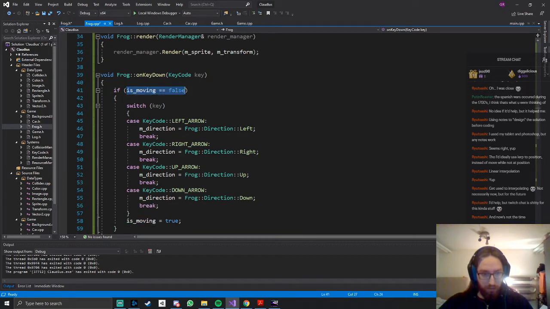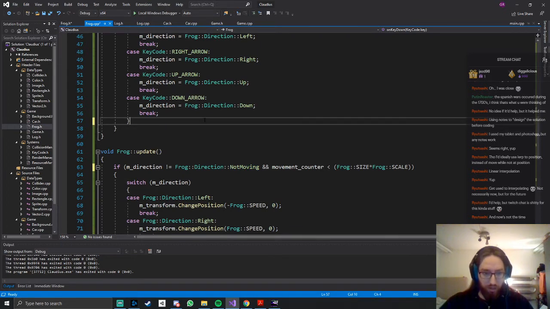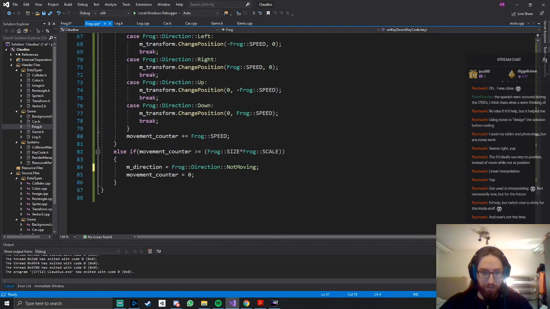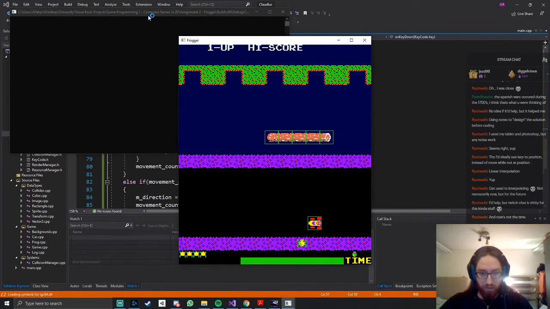Now while M direction is equals, well, while this is not moving, we can change direction. This can go away because the direction gets changed. I think this was my initial intention. Let's see if it works. It does work. 1, 2, 3, 4, 5.